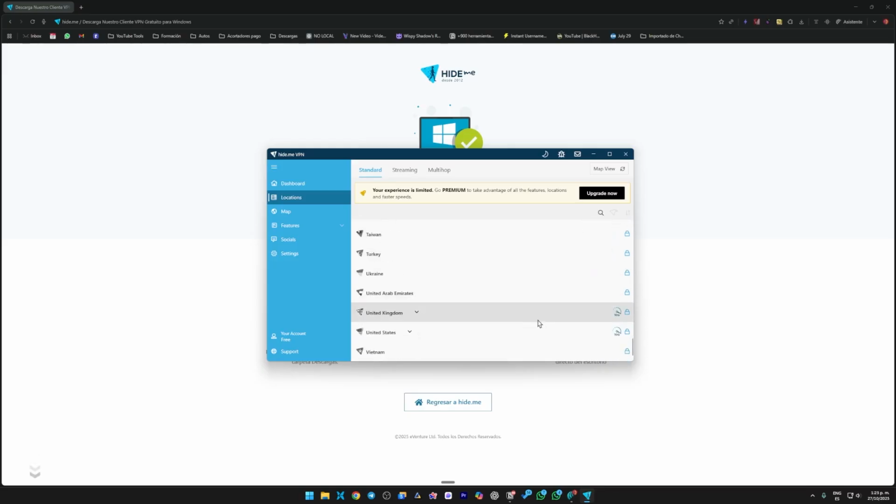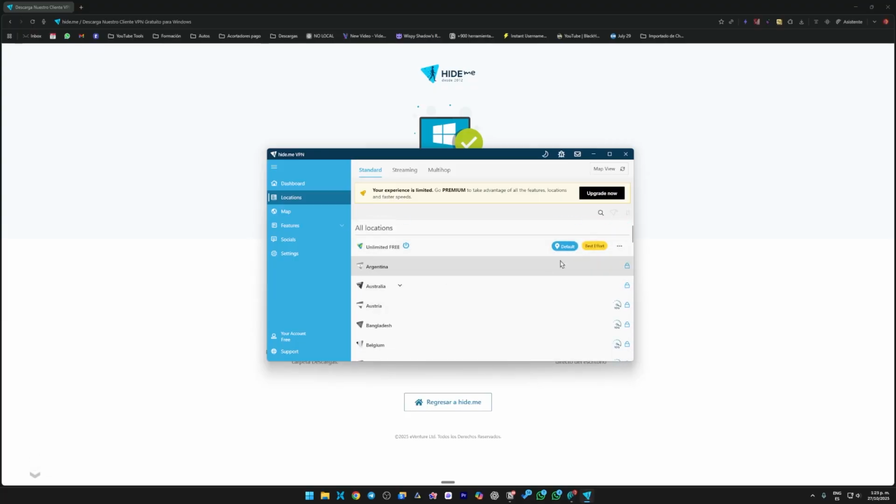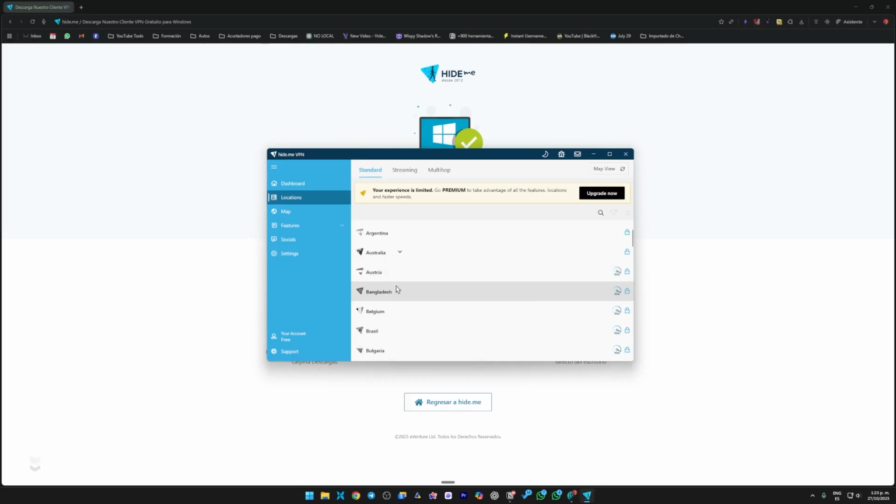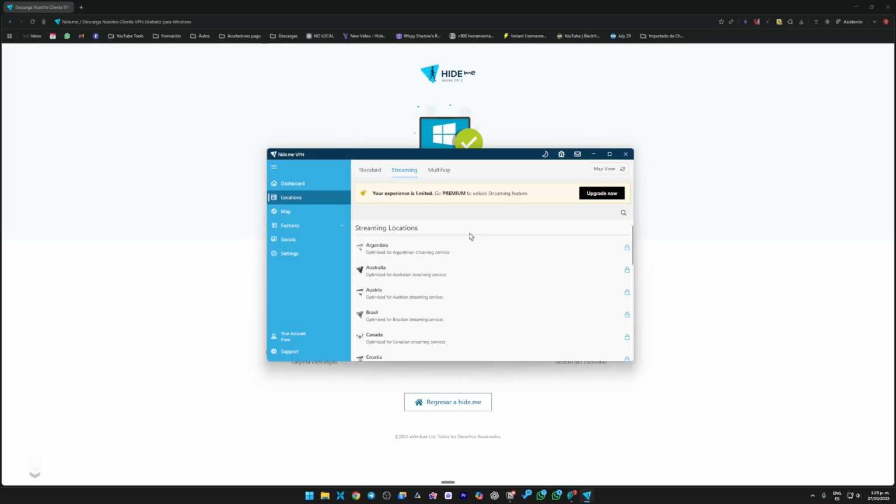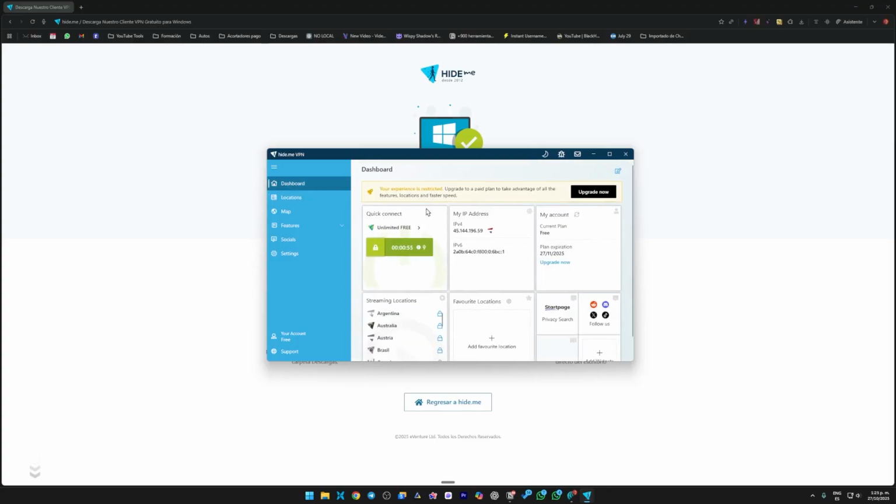And to know which ones we can connect to without this need, we would have to scroll down here all this, and we realize that no, we can't connect to any. We can simply let it choose for us. It's also important that this is unlimited because we really can't choose which country or site to connect to. And when we become, let's say, premium, if you want to pay the subscription for this, the best servers are these that have this sign here. They are the ones with the best speed. And then here for streaming, which is to unlock content on different networks. Everything is blocked. There's no way to connect. But, well, we can at least connect here.